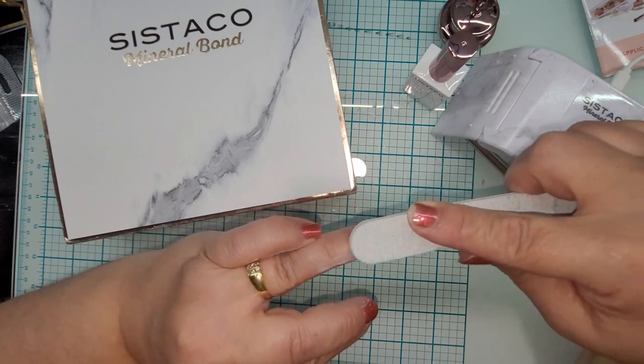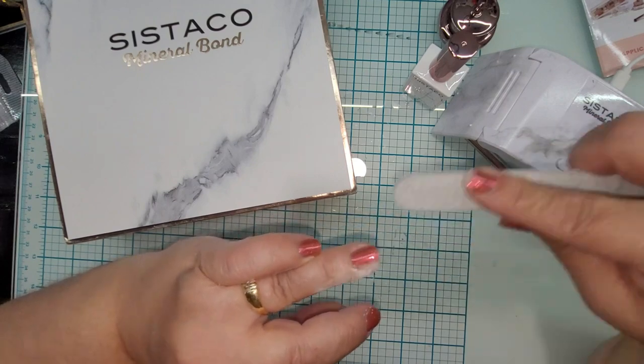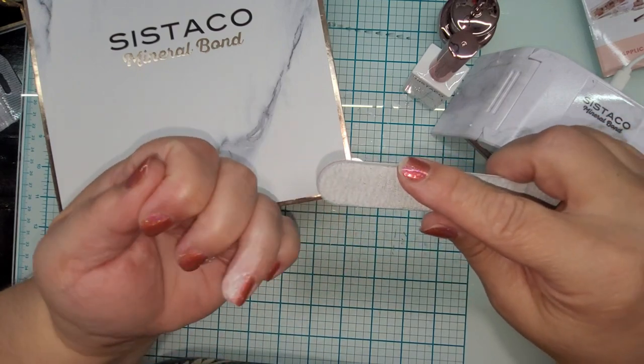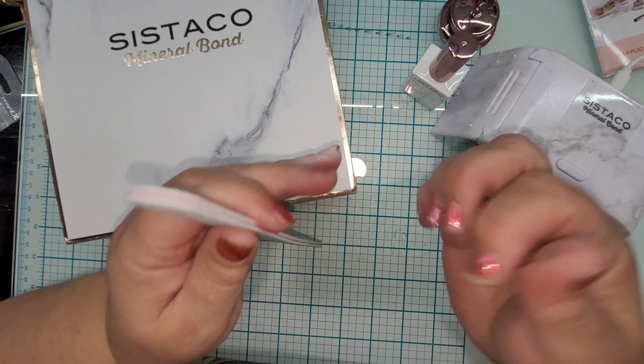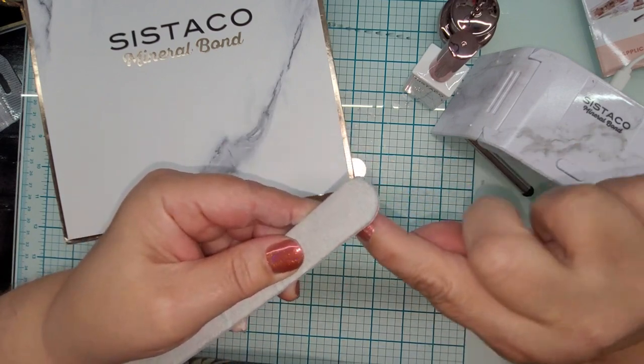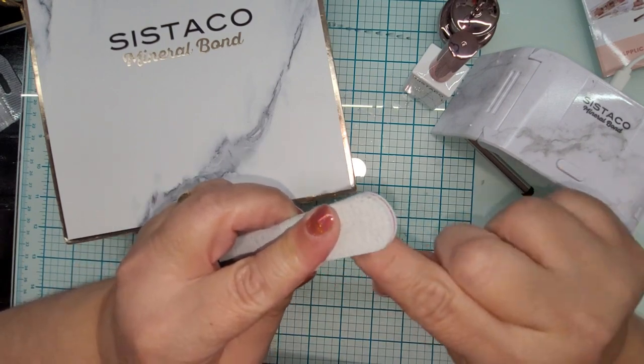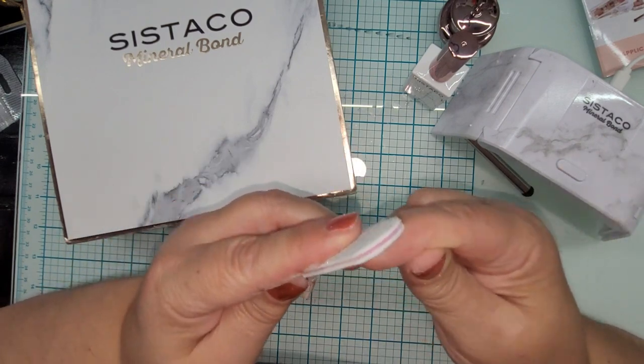So yeah, I think smoothing it out right here so the product doesn't get too terribly thick is probably the way to go to do this. So let's prep that one. Let's prep this one. And again, I'm trying not to be too aggressive because I don't want to do a lot of damage to my natural nail.